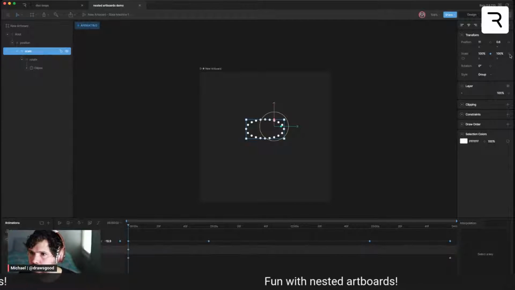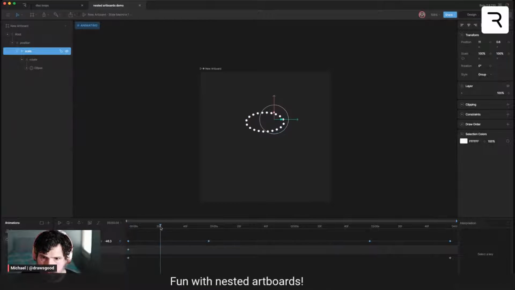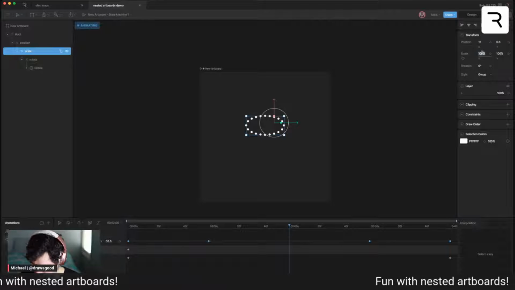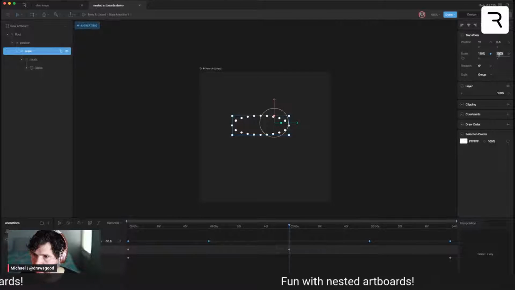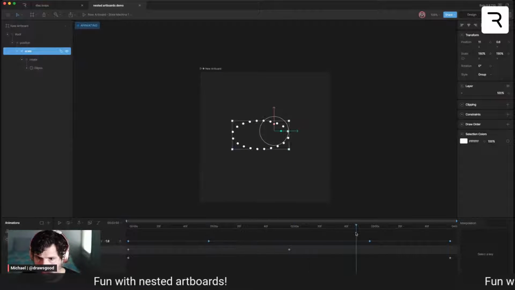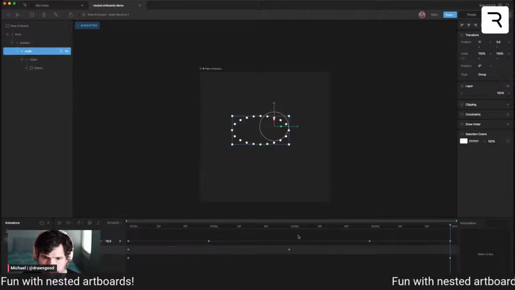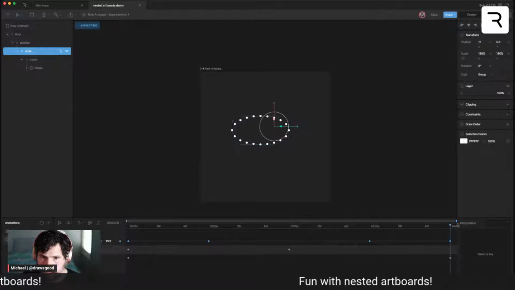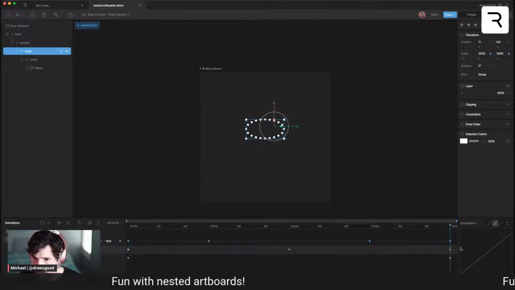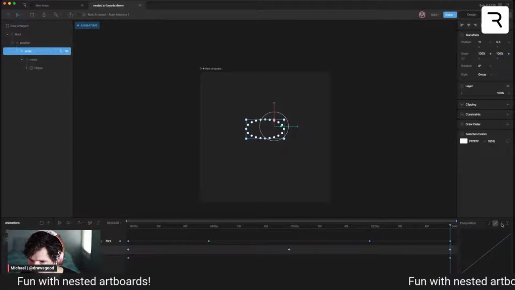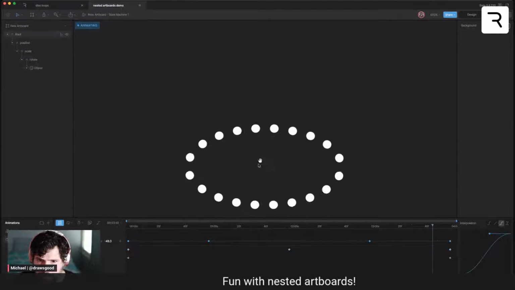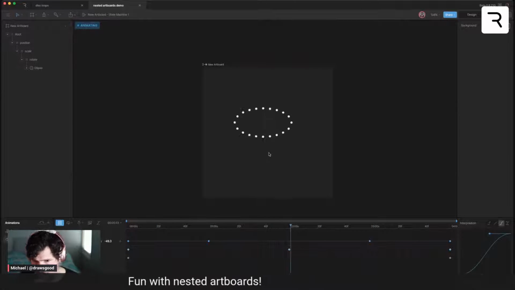So we'll hit X and Y. We're going to scale up to like 150 here, and then scale down here. And you can see, I'll zoom in here, but the cool thing with the transform effects is that instead of the dots increasing in size, the spacing is just increasing.